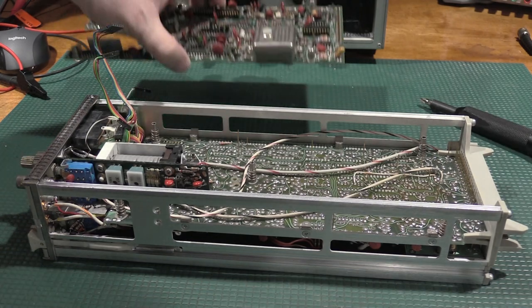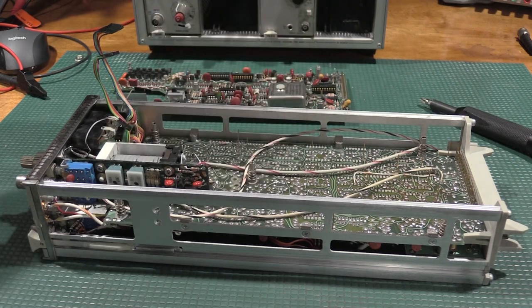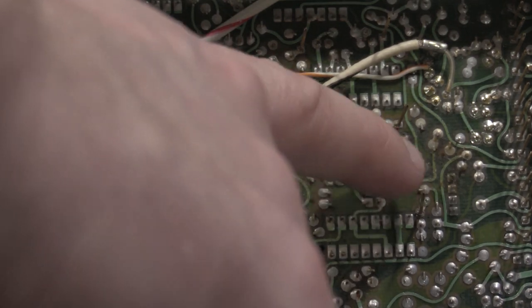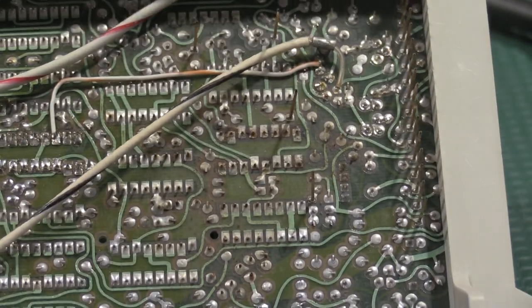Oh, those screws are captive and they go into studs. That's actually kind of cool. I like the way that's done. And they're spring-loaded too. Wow. This was between the boards. There's a lot of rust and a few things over here, so I'm going to have to refresh a lot of these solder joints. I'm sure that's not helping our problems any.